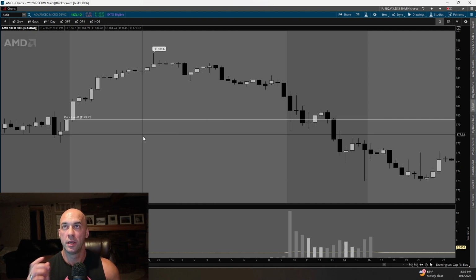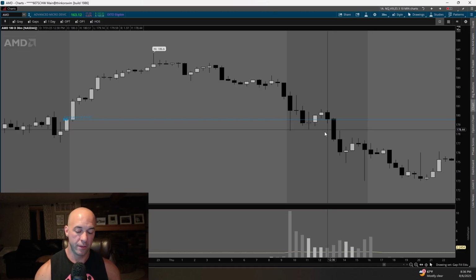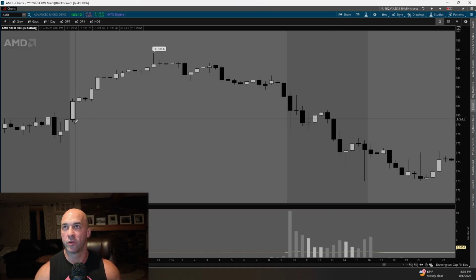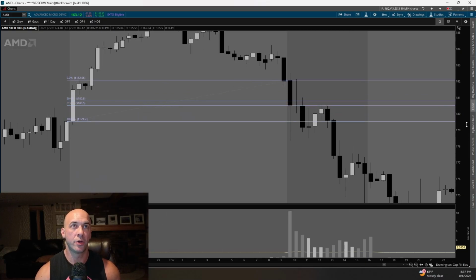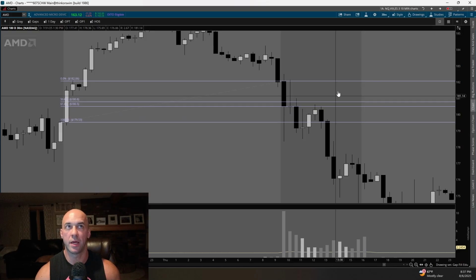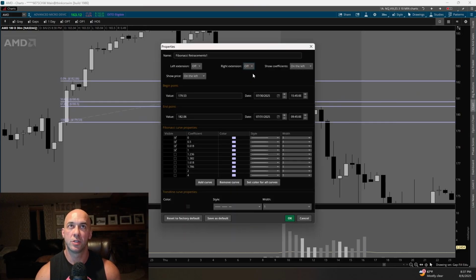So again, it's always bell to bell. In this case, what I would do, and I always draw it with a fib, is I start where we closed, I go to where we open, and boom, that's it. Now, you can see that this gap was filled on the same day. So what I would do, and this is just how I draw them, is I turn off the right extension, I change the end time to really any time after 4 p.m.